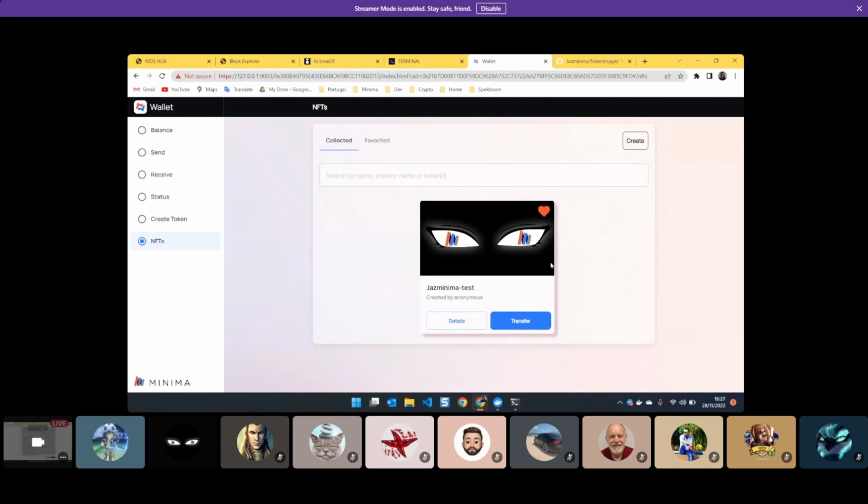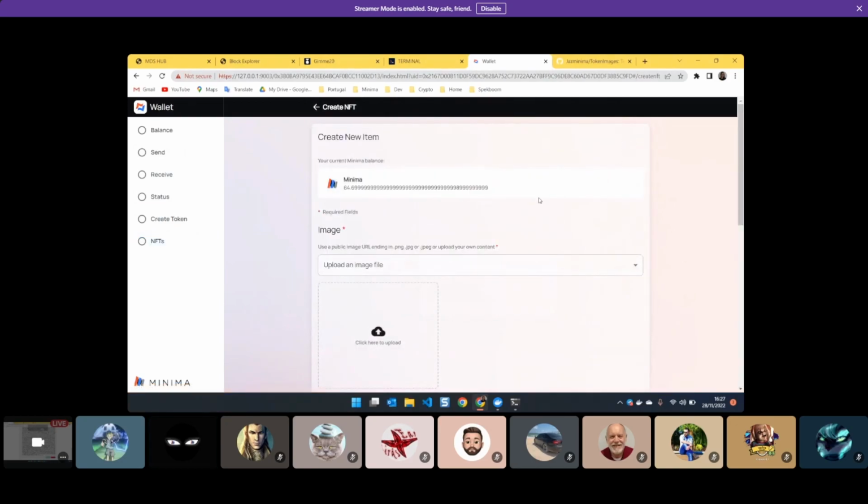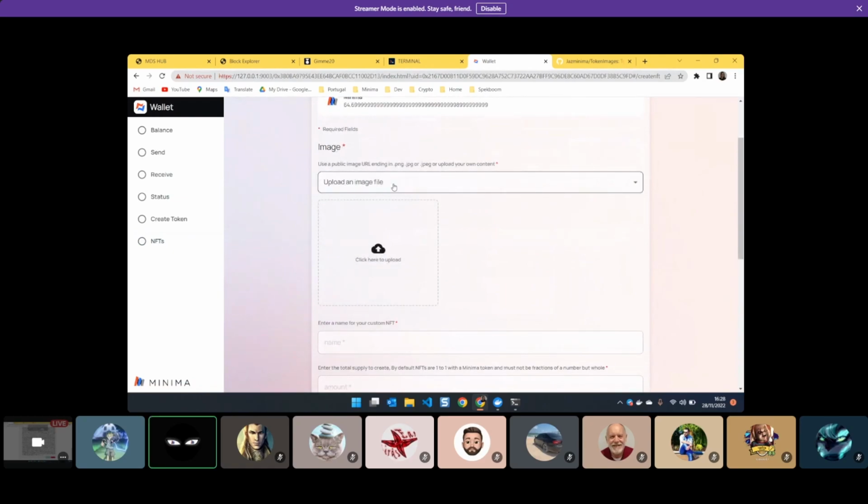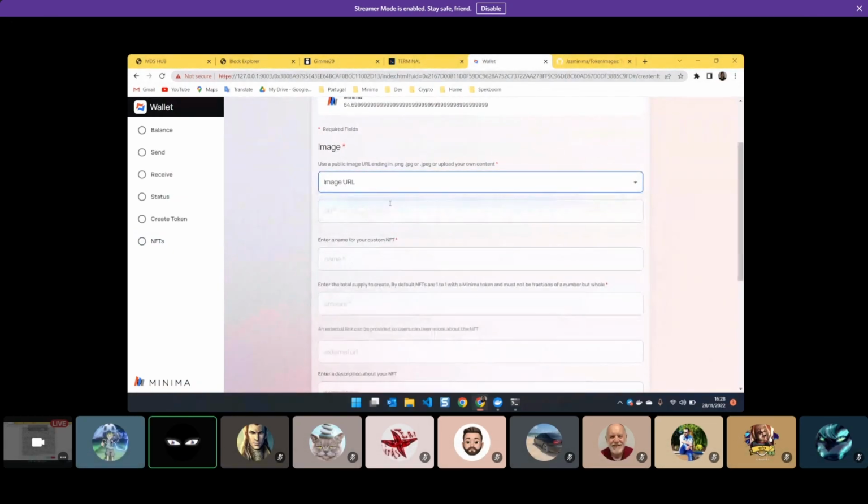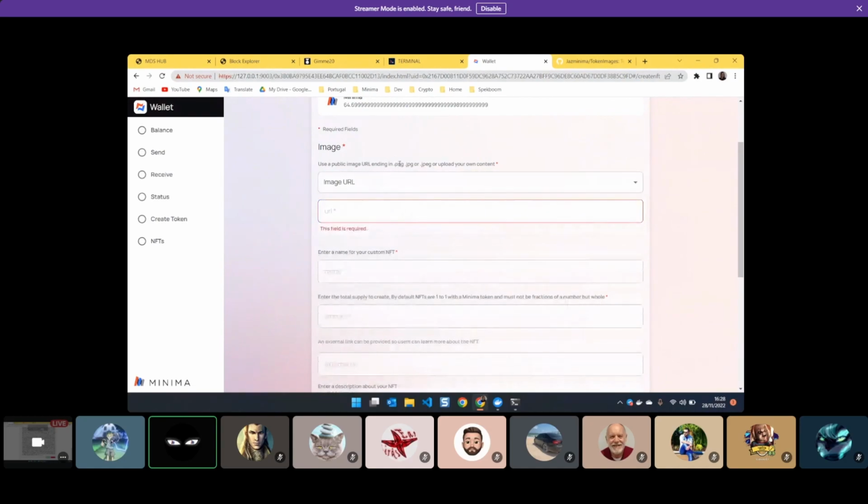And I'm going to just create a new one. This time I'll use an image URL. We need to provide a public URL that ends in PNG, JPEG, one of these file extensions. This can be on a website that you're hosting.